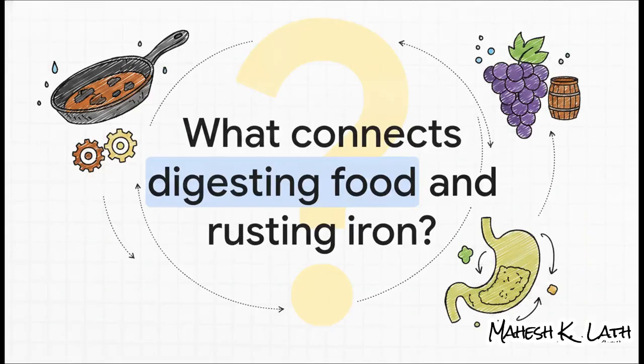Okay, let's start here. What do a rusting iron pan left out in the damp air, the food you're digesting right now, and grapes fermenting in a vineyard all have in common? I mean, on the surface, they seem completely unrelated, right? But the shared secret here is that in every single one of these situations, the actual identity of the initial substance has fundamentally changed. They just aren't what they were when they started. And whenever a switch-up like that happens, boom, you've got a chemical reaction.